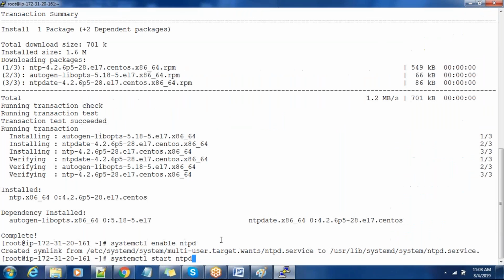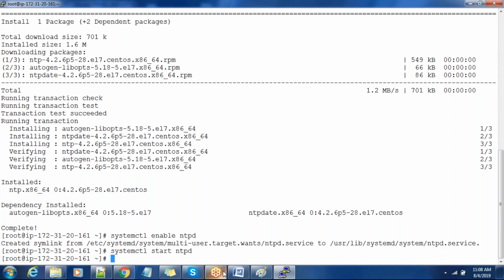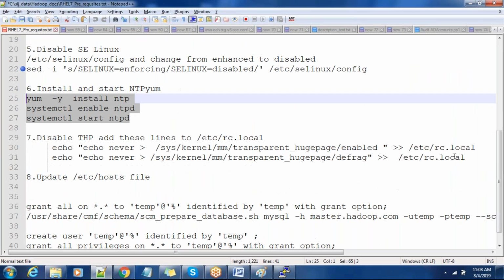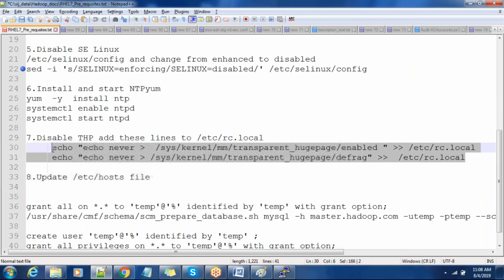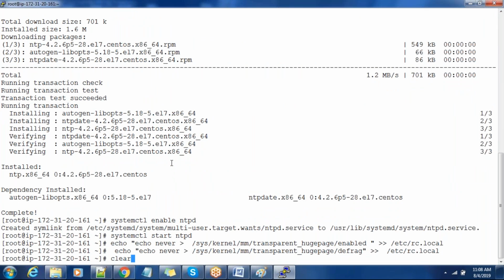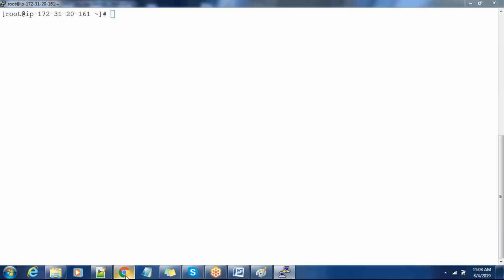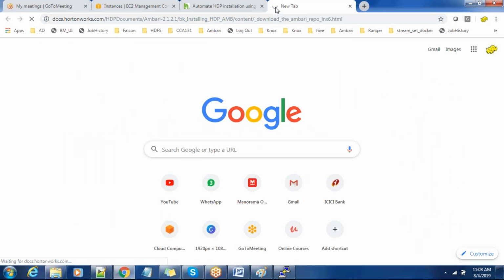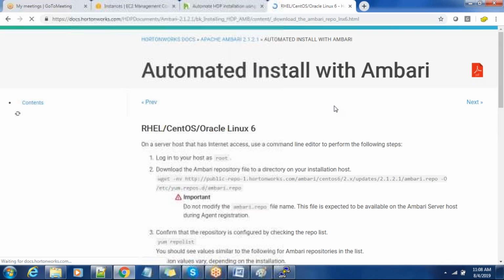And once that is done, prerequisites and okay, PHP. Then what we need is to install Ambari. Here itself they have the documentation. We will just follow that and install.